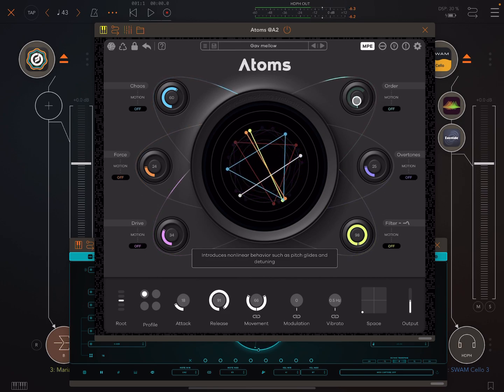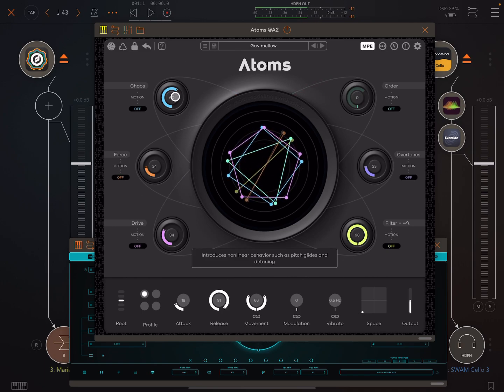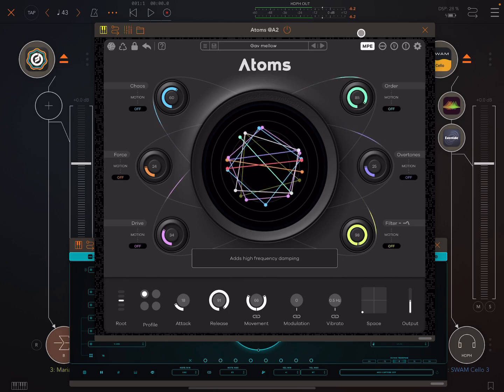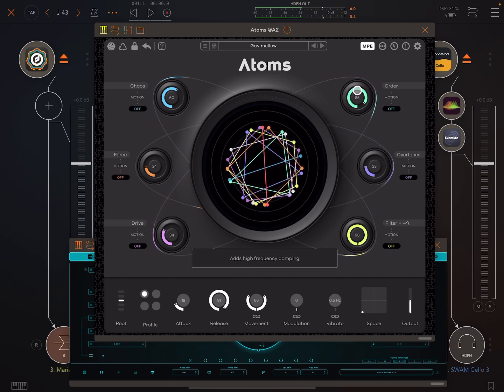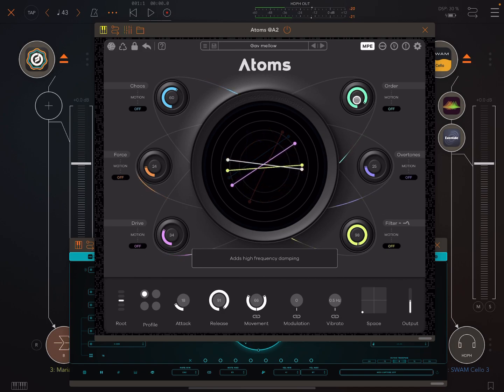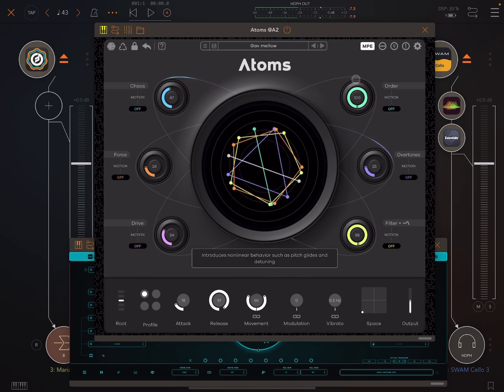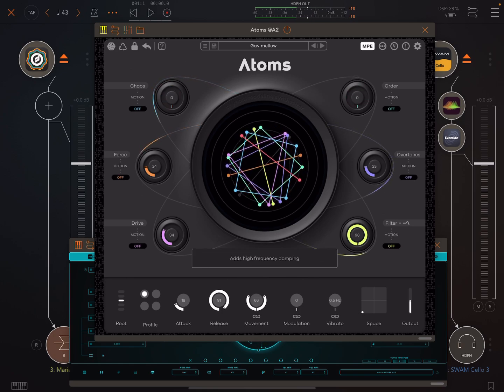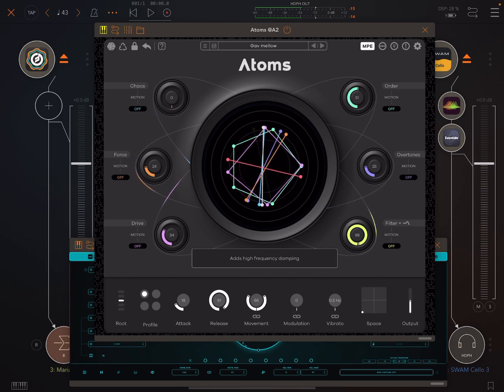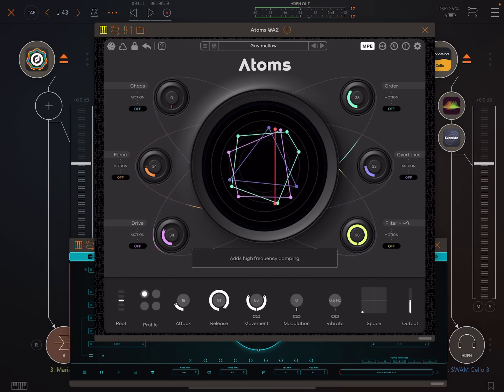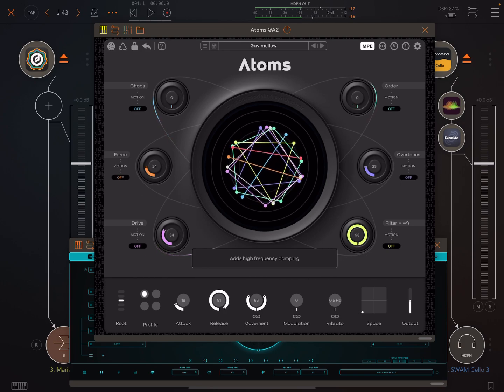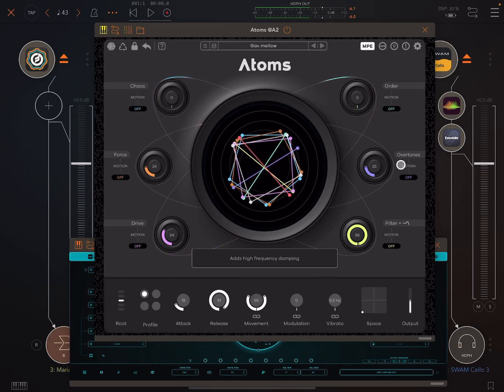So if you actually wanted to hear the order doing anything when the chaos is set at this level, you'd have to bring the order value up above 60. So down here, when I'm twiddling, that's not doing anything. It's only going to start doing something up here. Okay, let me bring chaos down again. I'll bring the order down. So that's lovely. And it really has a very different sound from the filter, which we'll look at in a minute.